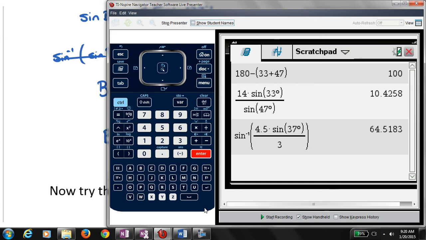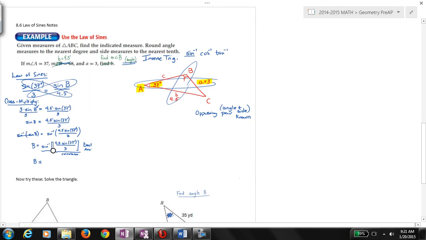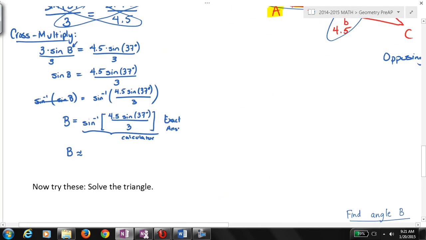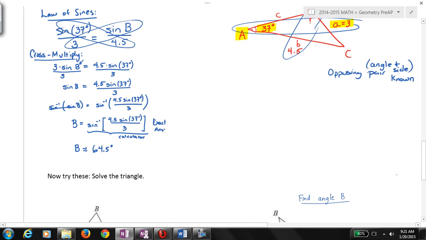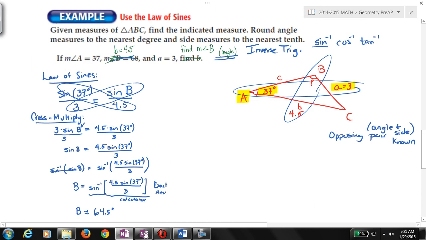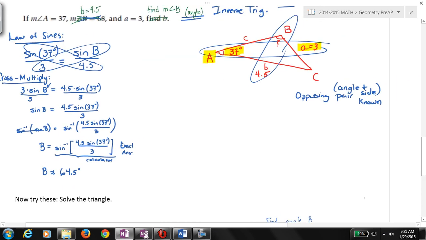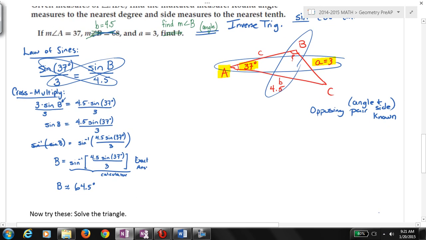Now the directions did specify that they wanted the angles rounded to the nearest degree. So in this case, I'm going to put 64. Well, I'll leave it at 64.5 degrees. When you input your answers, I'll give a tolerance as far as the angle measurements. So if you don't get the exact, even with the rounded, that will be fine.